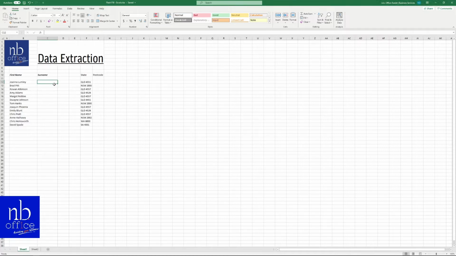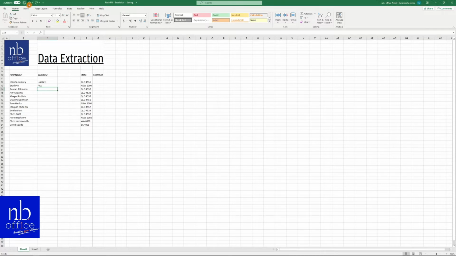So Excel is very intuitive, so let's just say we start typing Lumley and then Pitt, and here we go. So Excel has automatically gone, oh, this is what you want to do. So when we've typed in Pitt, it's automatically gone, okay, we're assuming that everything in this column is what you're wanting to replicate within the first column, and it is. So we just hit enter, and there we go. It flash fills all the way down, replicating all the surnames from that first column.